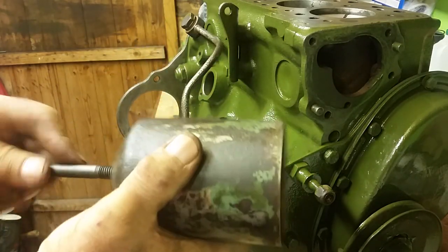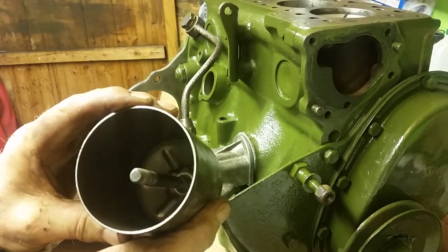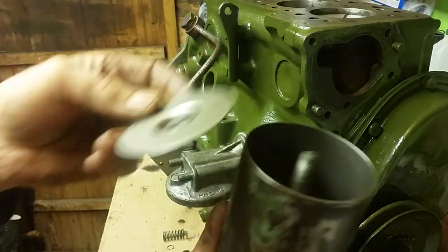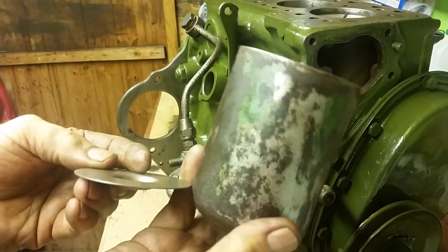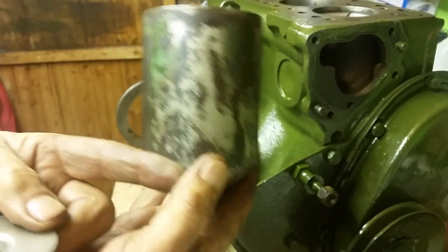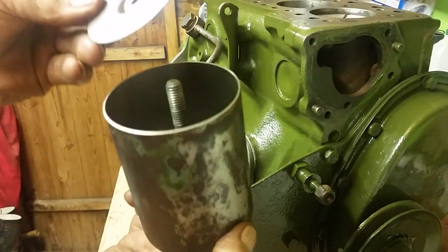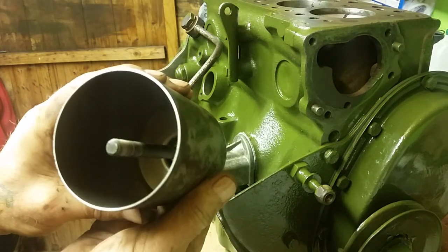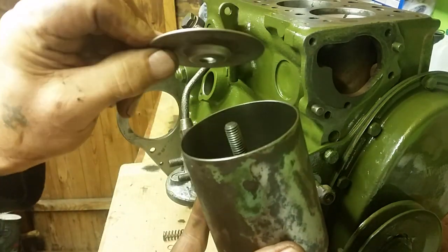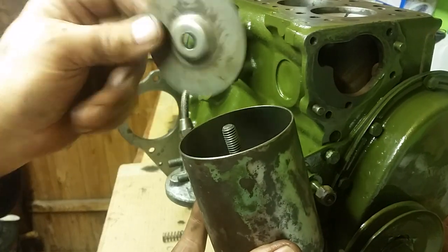I'm doing this quickly so I don't bore you. The shaft pushes through into the housing, and then we have the silver spacer - this is to hold the element off the bottom of the filter. If that spacer wasn't there, your element would sit right at the bottom and pick up all the accumulated sludge over the years, dirtying your clean oil. It goes this way up, not the other way.